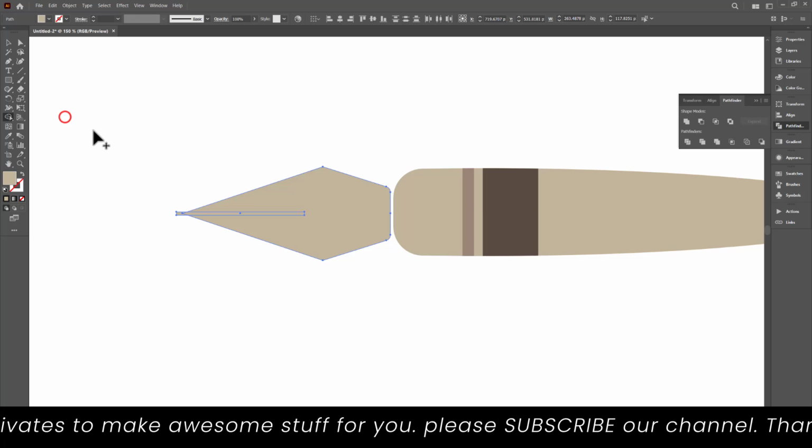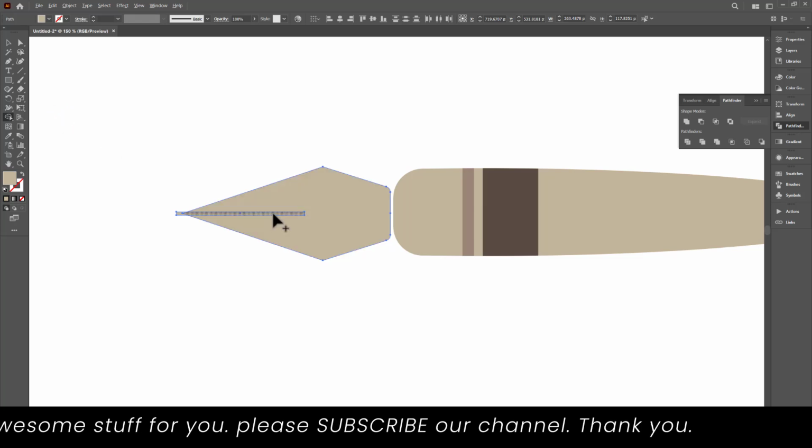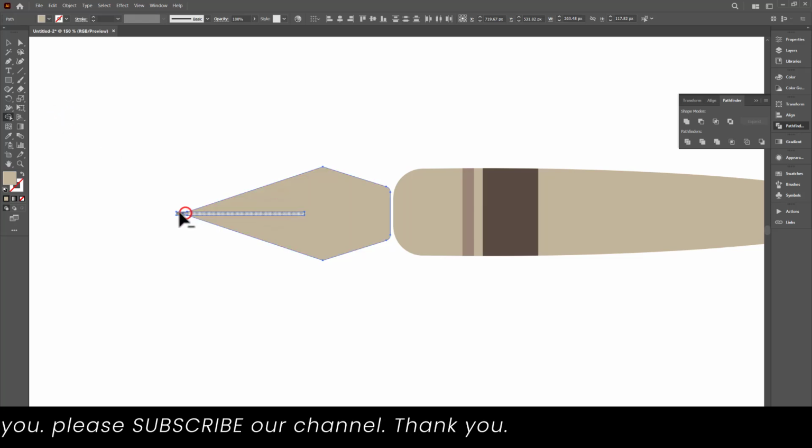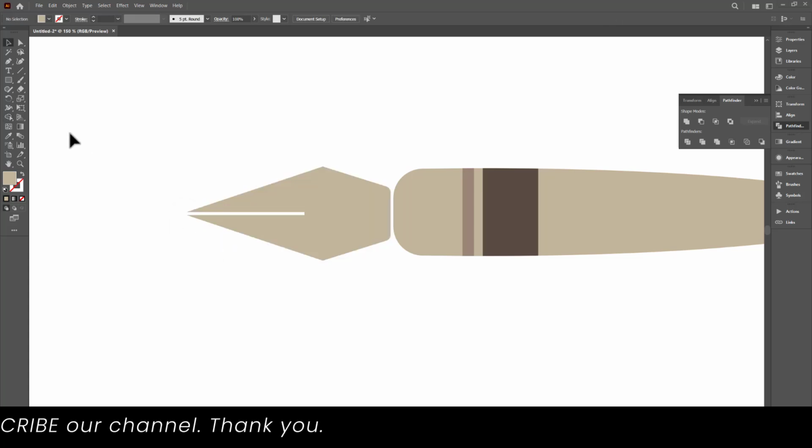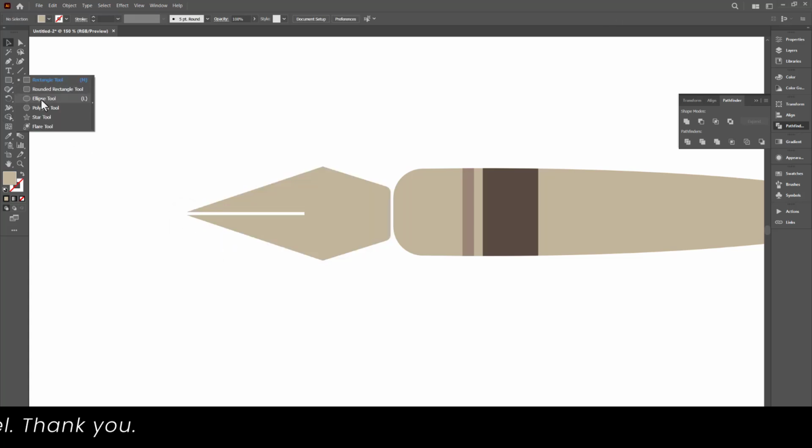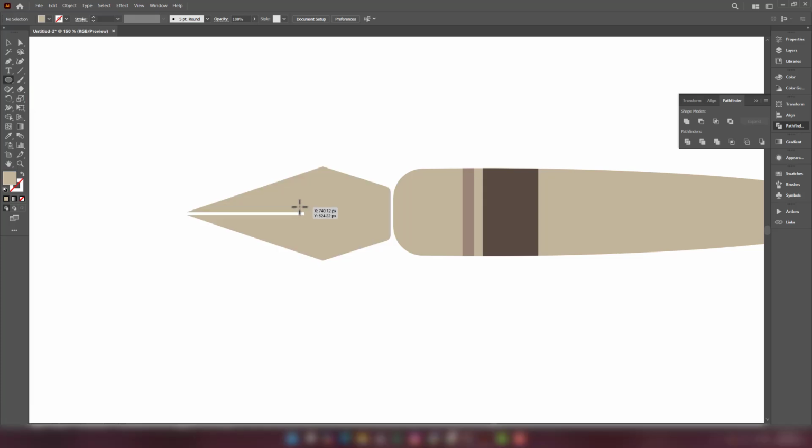Once again, use the Shape Builder tool, holding Alt, to refine the nib's inside and outside areas. Then, select the Ellipse tool and draw a perfect circle. Combine the layers using the Shape Builder tool, holding Alt to integrate the nib into the circle.